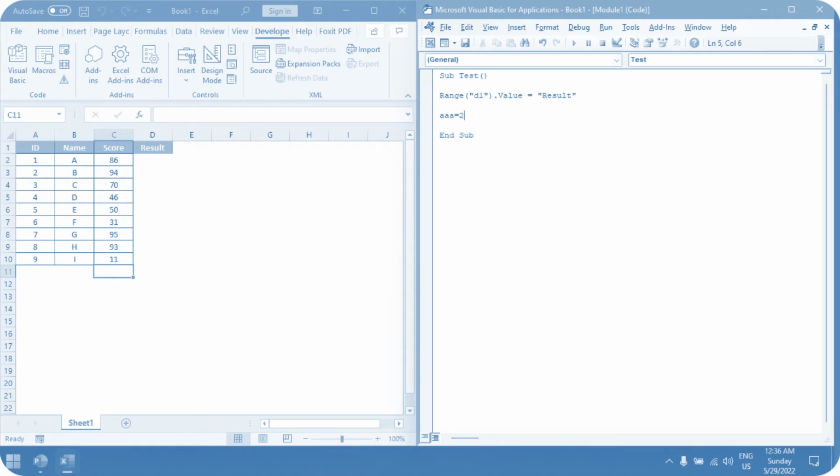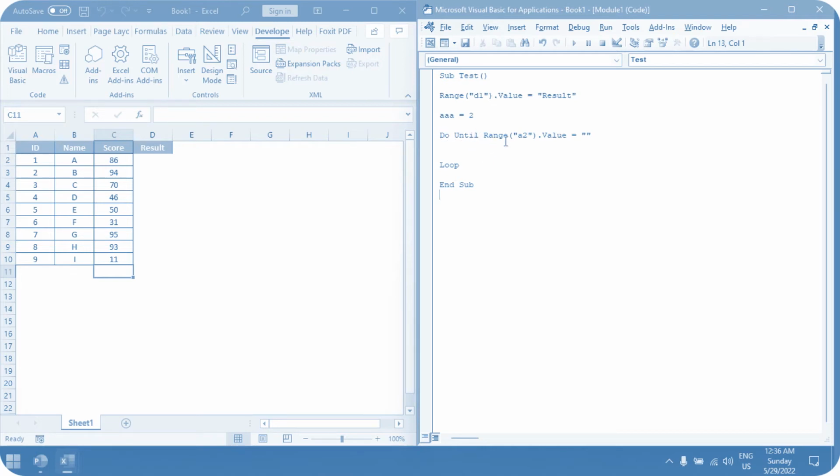I will assign 2, so basically this AAA has a value of 2. Now I will put a loop, Do Until Range A2 dot Value is equal to blank, Loop. These are the statements I have written for applying the loop.